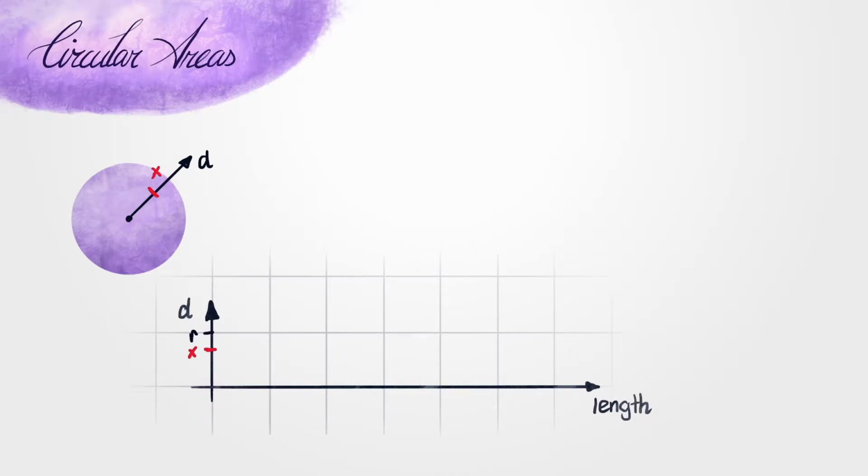Now we can go ahead and trace out the circular arc where d is equal to x. And now we can go ahead and unroll it into a straight line. Now as you can see, this is just the circumference of some circle, and we know that the circumference of any circle is just 2 pi times r, but in this case the radius is just x. Now if we look carefully at this, if we were to halve the radius x, then we would also just halve the circumference in turn.